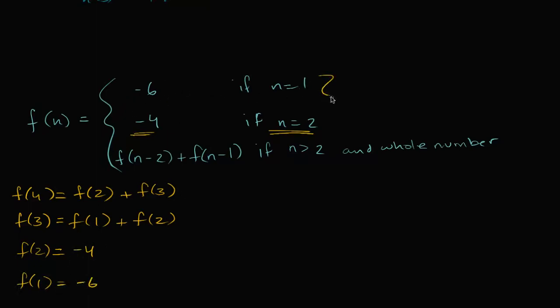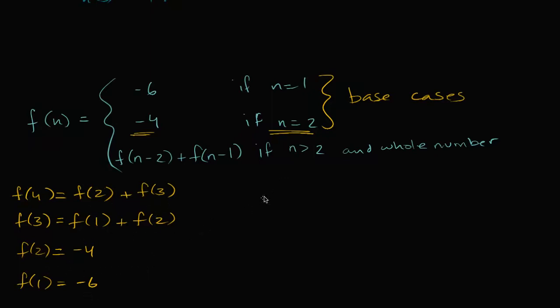We have two base cases right over here. Base cases are cases that aren't defined in terms of the function itself. And you need that because otherwise you'd just be recursing forever. You would never get to actual numbers. But now we can use these to fill in the values up here.